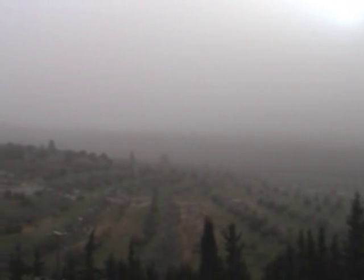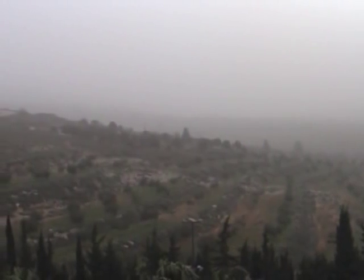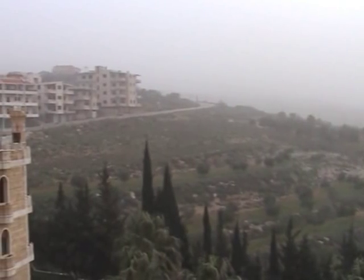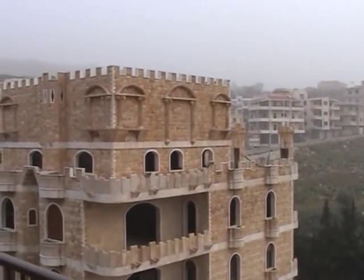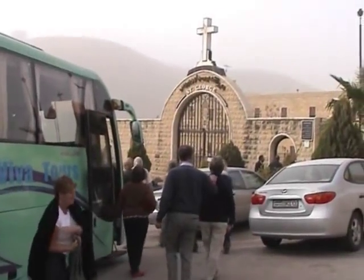Day six. Today looks a bit misty out there this morning, but today we're going to have a look at Crac de Chevalier, which is not far away. But we're going to stop on the way at the Monastery of St George, which is even nearer - in fact it's just down the road. St George again!